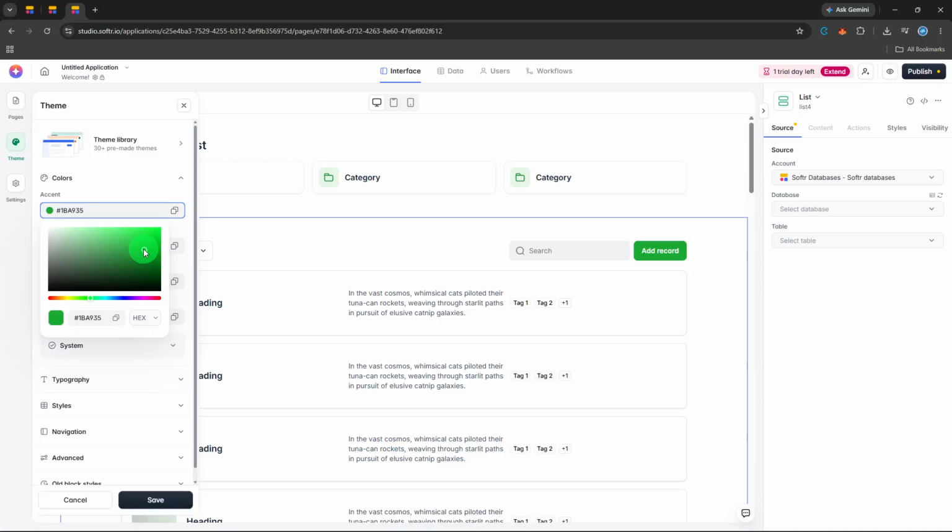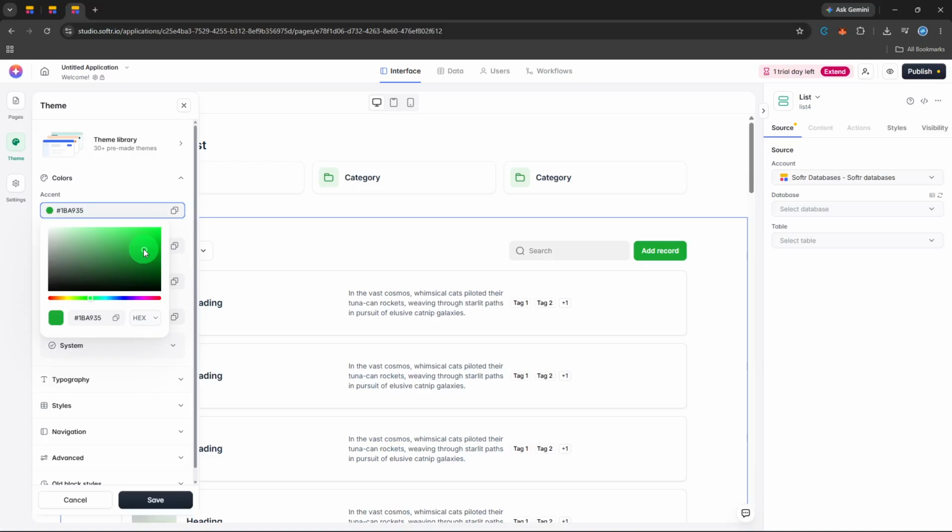If you don't have hex codes memorized, you can use the color picker to find something close, and then note the code for future reference. This is a best practice because it makes your brand reproducible and saves you time later. After you've made your first change, repeat the process for any other colors you want to customize.